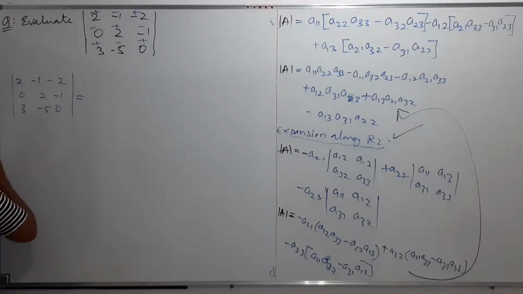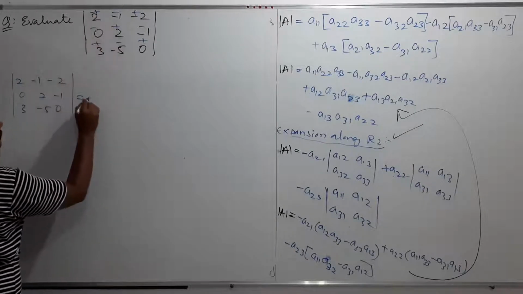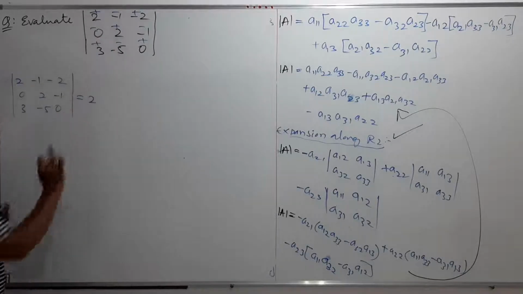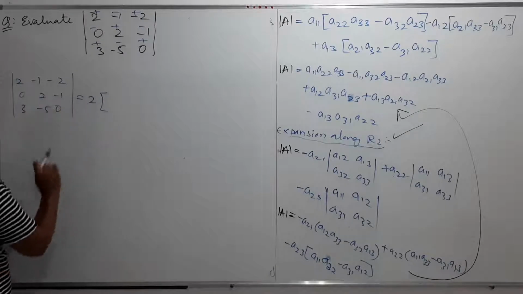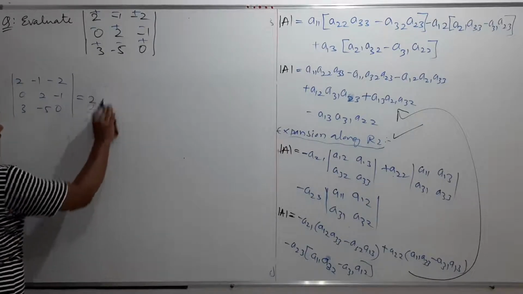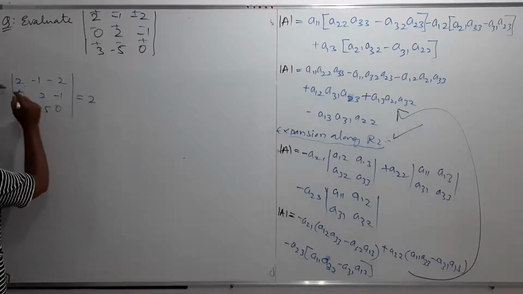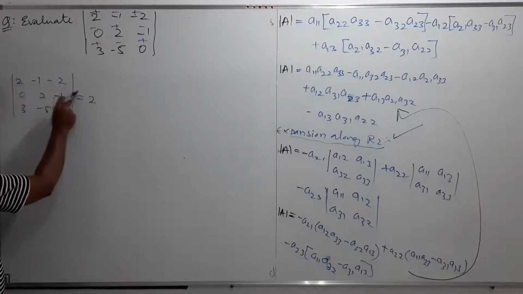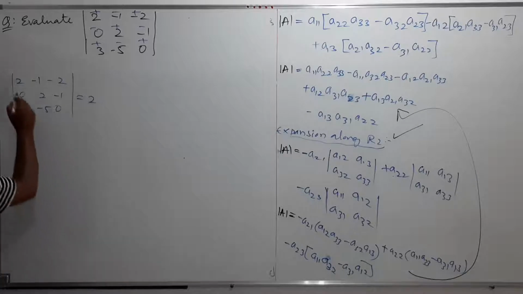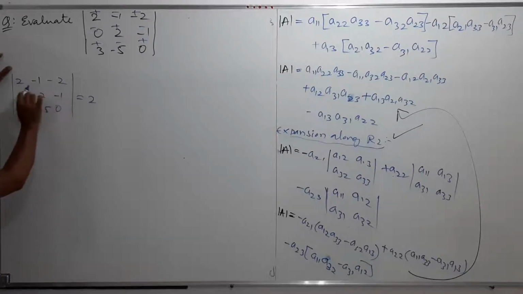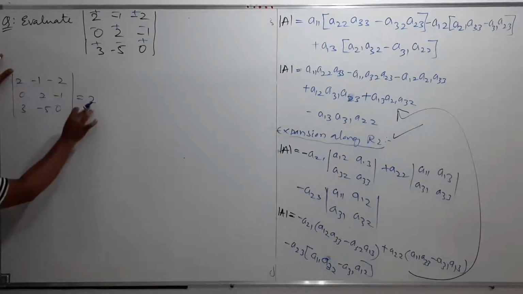So what I told, first element positive with 2, so 2 plus 2, positive should take. So plus 2 into determinant of the remaining elements. So what are the determinants here? This you should leave. You first, I am expanding along the row 1. If you are expanding along the row 1 means first you should multiply along the row 1. In the row 1, the first element you should take. In the row 1, the first element is 2.